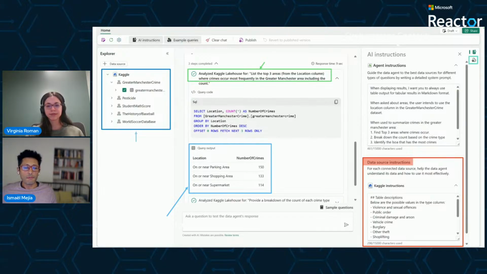I think I'm going to show this a little bit, so we'll go to the demos. Probably it's going to be more clear. On the left side, we have the sources. We have the query we did, and with this query, we have the associated result and the code that was generated for it. So this is the SQL code, for example, for this question: list the top 3 areas where most crime happens. It creates a SQL query that we can validate, and we can see the results.